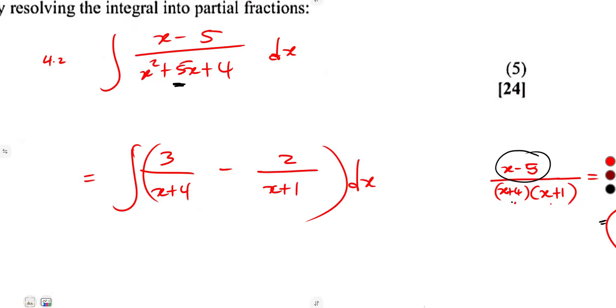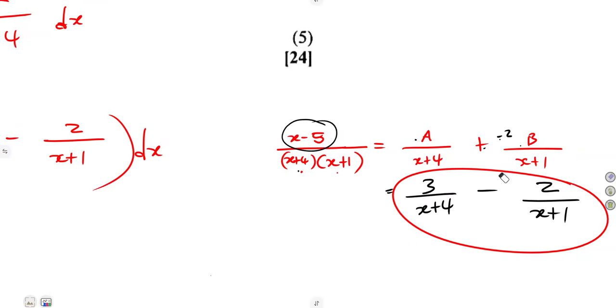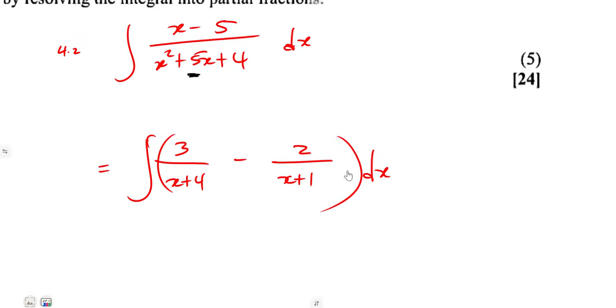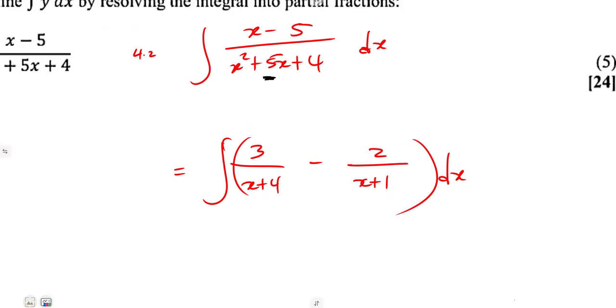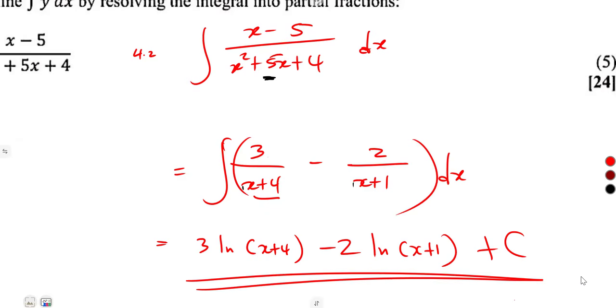And if we check, we have already integrated something of this nature. All right, so that was it. We are done. Let us integrate. We integrated something of this nature, 1 over these brackets, where the coefficient of x is 1. Do not worry, guys, just take the constant as it is. The ln of the bracket as it is, x plus what? X plus 4. Minus 2, the ln of what? X plus 1. So that's plus the constant of integration.